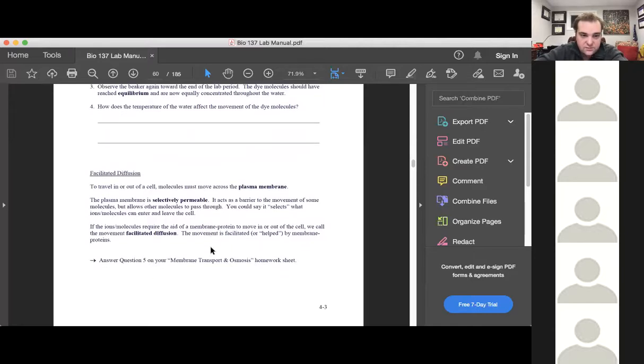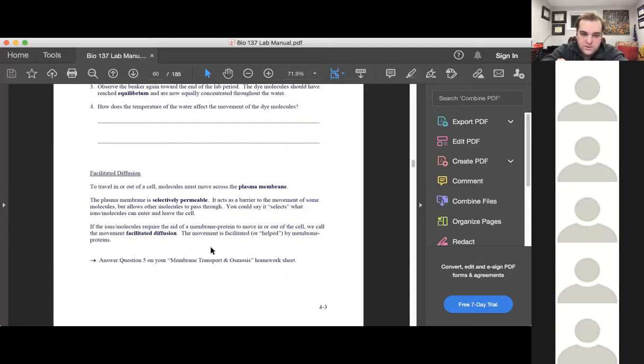Okay, facilitated diffusion. Facilitated diffusion basically involves a selectively permeable membrane, and this is what happens in our cells, right? This is when we have cell membrane transporters that selectively regulate what comes into the cell and what goes out. This would be most notably sodium and potassium through an action potential, calcium, chloride, magnesium, all the different electrolytes that play a role in cell survival. All have to be regulated by these membrane channel transporters. I think we're going to do an example later on about this, but this is mostly called facilitated diffusion.